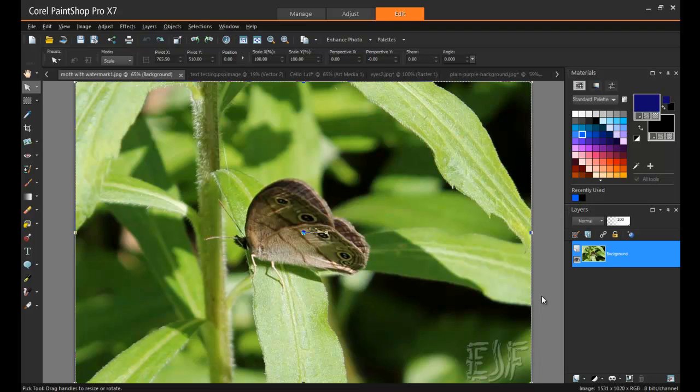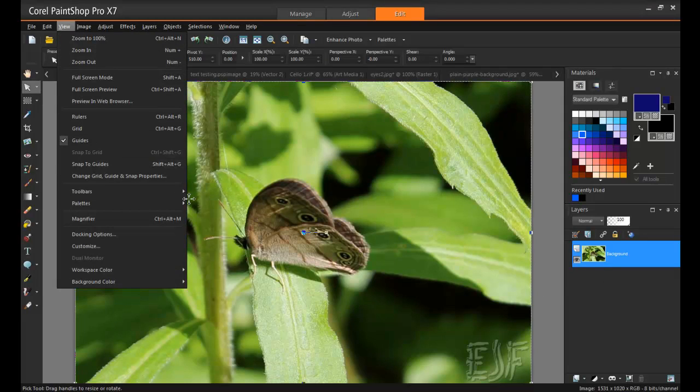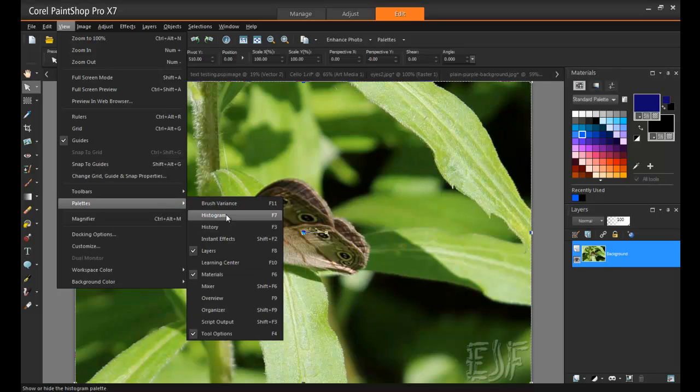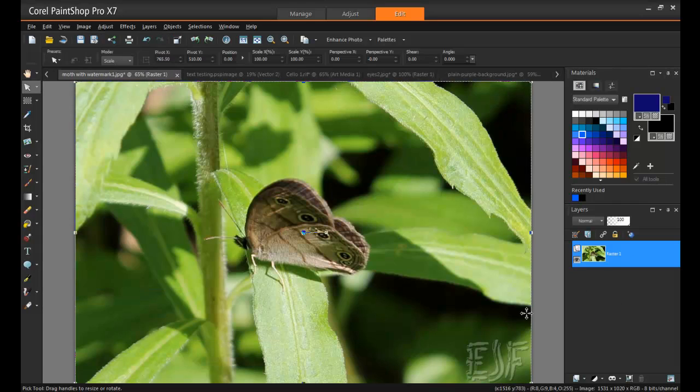So where can you see layers in PaintShop Pro? In order to view or work with layers, you'll need to have the layers palette open, and this is what the layers palette looks like. If you don't see it, simply hit the F8 key on your keyboard and it'll pop up. You can also open it by going to the View menu, highlighting Palettes, and then clicking on Layers. As soon as you open a photo or a new project in PaintShop Pro, a single layer will appear there, and it'll be called Background.